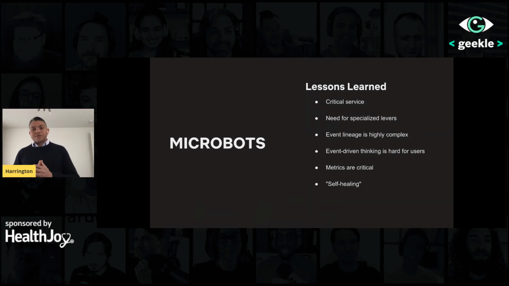Self-healing, and I say that in quotes. Microbots relies on queues as communicating channels. If Microbots is facing some issue, events are either going to go back to their queue or stay there until they can get processed. This is great because we don't lose any events. However, this can lead to a big backlog of events and recipes waiting to be executed. And this also causes downstream issues and long delays.